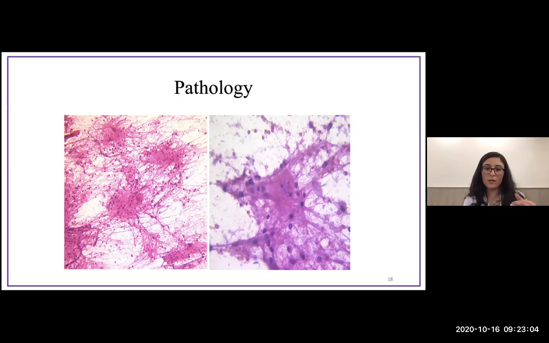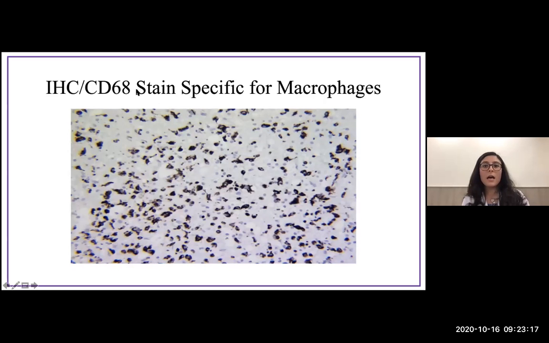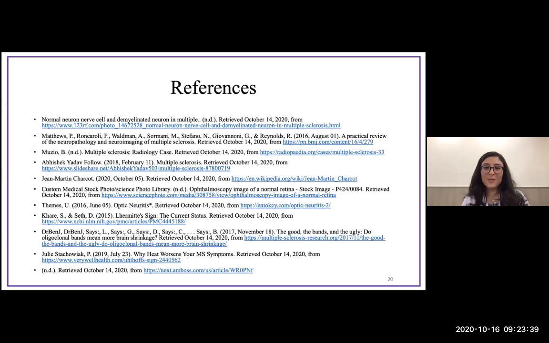He was diagnosed with glioblastoma multiforme, but post-op, actually, this patient showed this sunburst appearance and had actually multiple sclerosis. He was stained for macrophages, and these are the macrophages. The brown colored cells are the macrophages, are the foam cells that contain all the debris from the myelin, and he was actually diagnosed with multiple sclerosis in the end. So that's basically it. Rules don't always apply in medicine. Thank you.